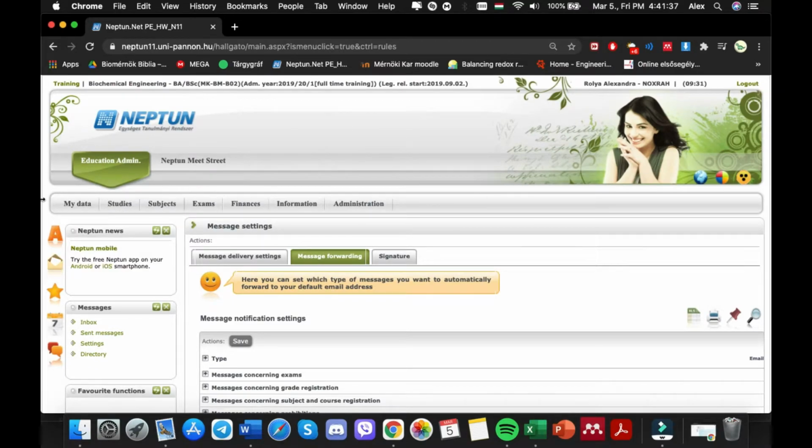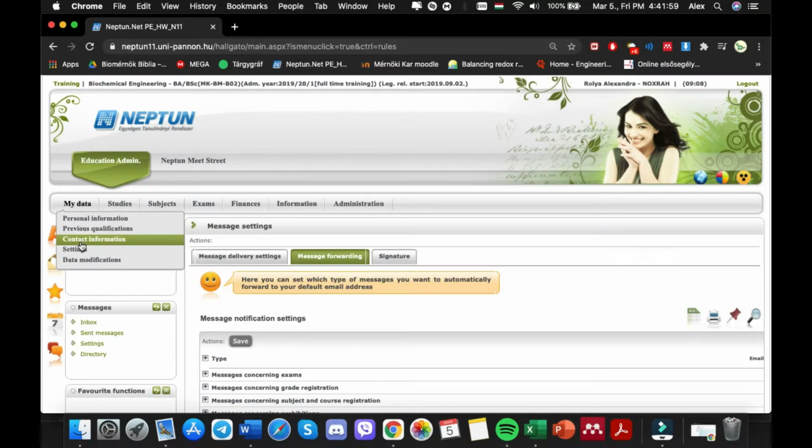All the main things in Neptun are collected in this big box, and we will look through all these small boxes, and I hope that this will help you to understand the Neptun system. The first box is My Data. All your personal information and contact information is placed here.